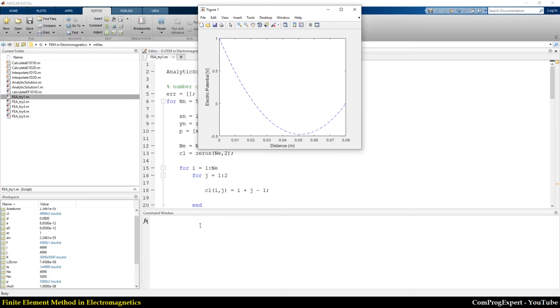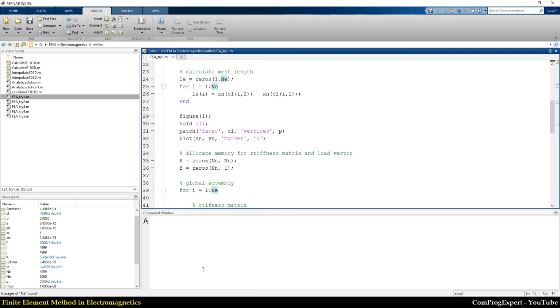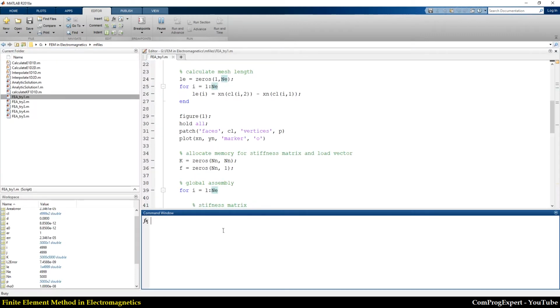We have to increase the number of elements. And as you can see here, if we write our finite element code in this way, the running time is really high. Actually, the code is still running, so let me break this code.